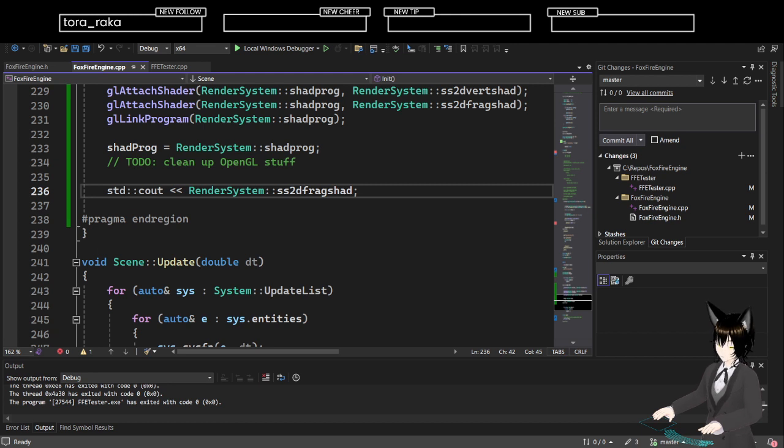API entry debug. Okay. Debug proc callback.